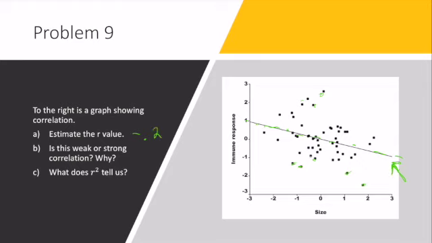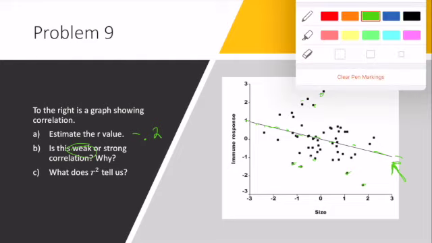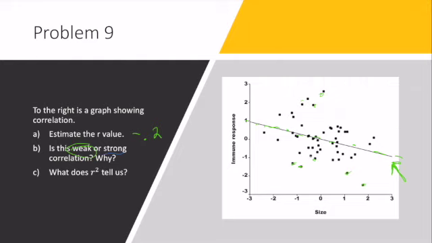So why didn't I say 0.2? Is this correlation weak or strong? It's weak. Why is my correlation weak? Because my points are everywhere, right? If I wanted to have a strong correlation, let me illustrate that. If I wanted a strong correlation in the blue right here, my points would be really close to my line. And these little black dots, they're far away. I got something all the way up here. That's an outlier, okay? Next, I want to know what R squared tells us.